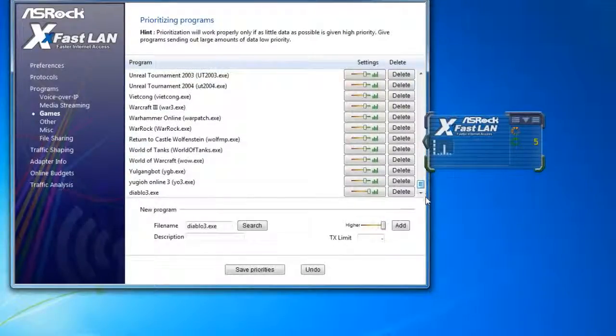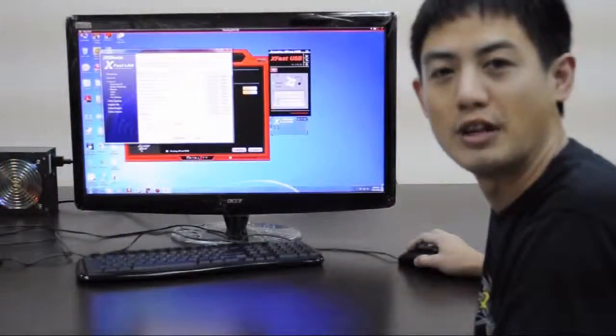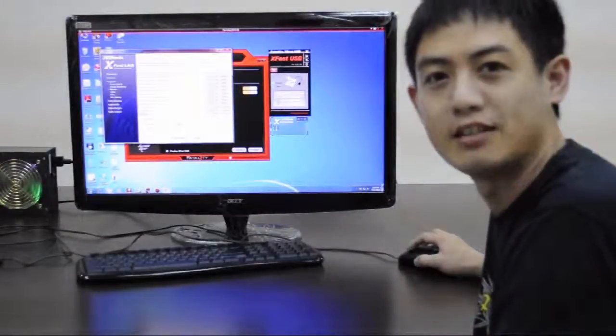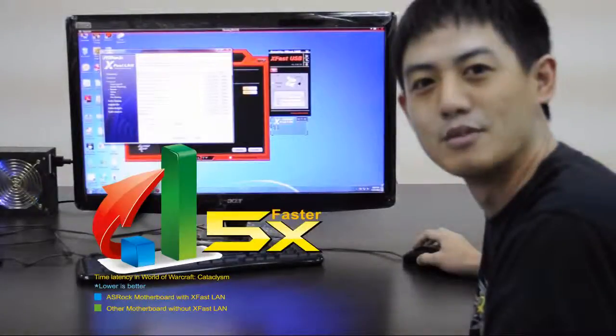Then you can see that Diablo 3 appears in my list of games that I set to highest priority. And then click on Save Priorities to make it take effect. So then next time when I'm downloading and playing Diablo 3 at the same time, I will have lower latency in the game. It makes your internet faster 5 times.